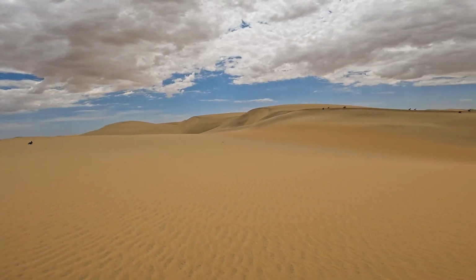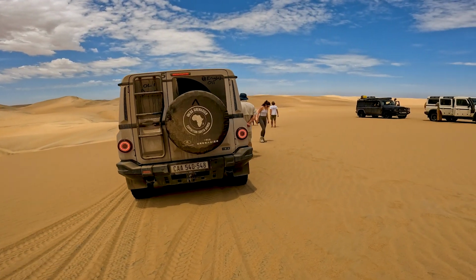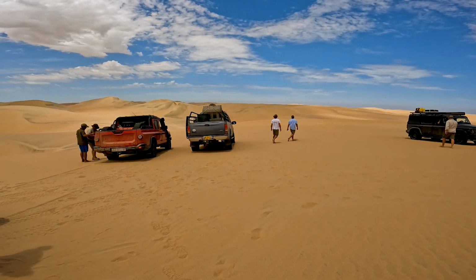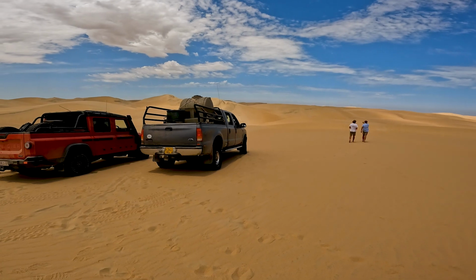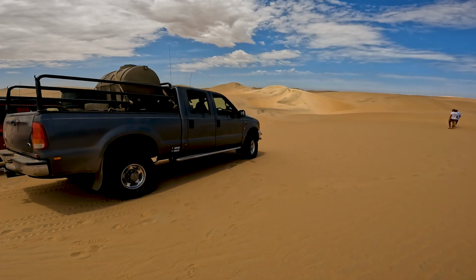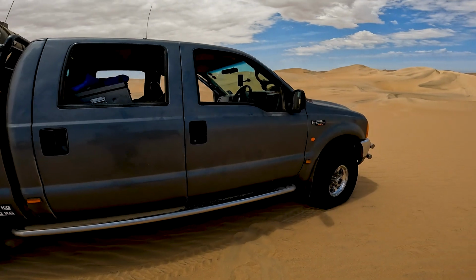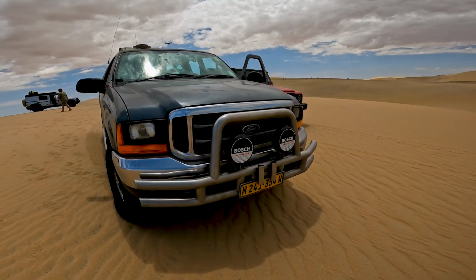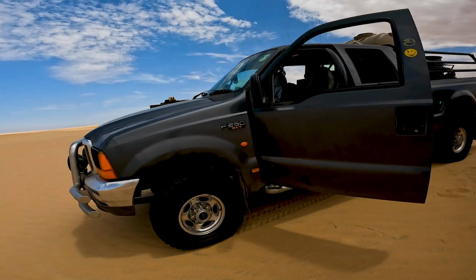But listen, I just rode with our guide in his F-250 pickup truck. He said it's an '06 model, and it's a manual transmission too. And listen, I thought he was up here just kind of driving around and navigating to show us where to go. No, he is building the trail in many cases. He is scouting it. I just now spent probably 45 minutes in this truck with him. He was working his tail off, building us a trail and finding us a trail. In this particular case, this was probably the hardest section there's been, and he was picking his way, had to find his way. That was just really, really interesting to see.